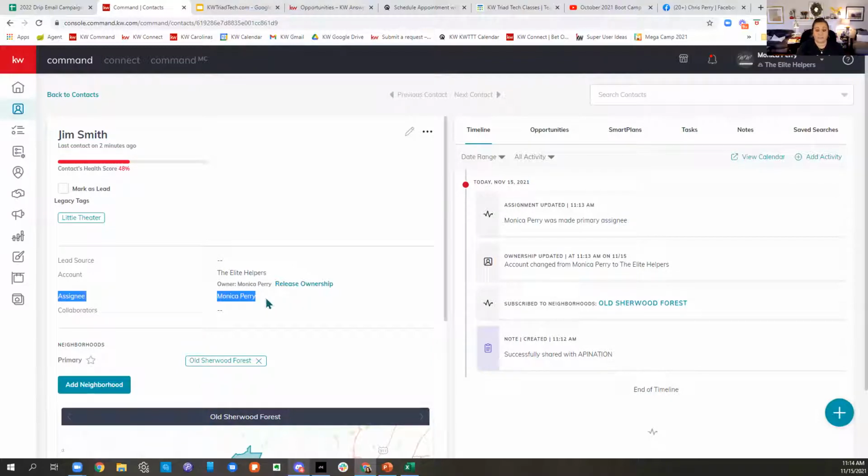So this is best practice if you're on a team with your own personal contacts. If it is a lead that came from lead generation activities of your team, it's going to be owned by your team. So if you facilitate the transaction and then you left the team a year later, that contact belongs to the team because they generated the lead. But your personal contacts, this way you maintain the ownership and you can move them to whichever account you need them to be in. Okay. Any questions on that?